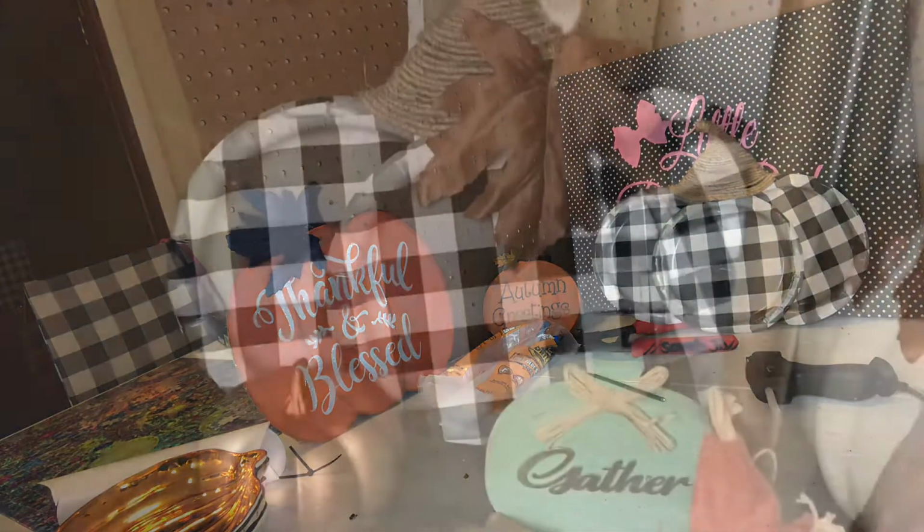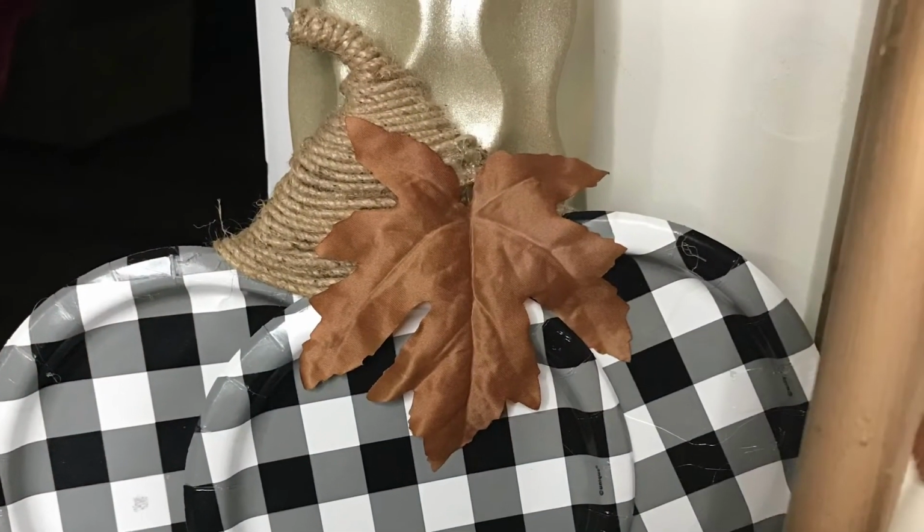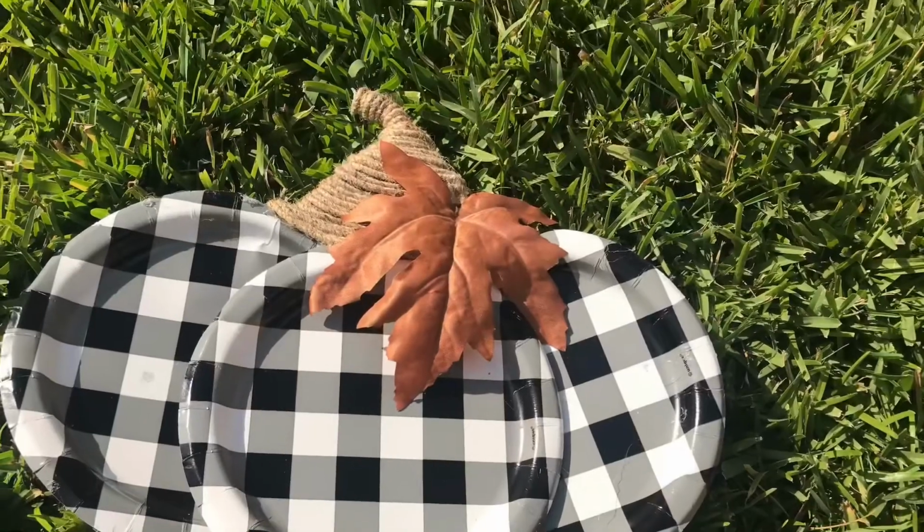All right, everyone, and we are done. Here is your pumpkin made out of a paper plate, 3 to be exact. I did add 1 leaf. Feel free to add anything you want to give it that pop.